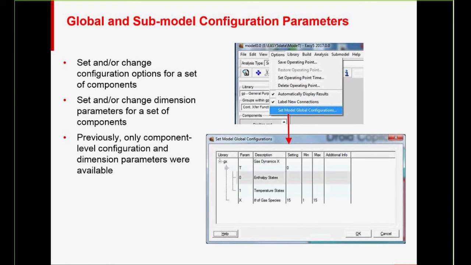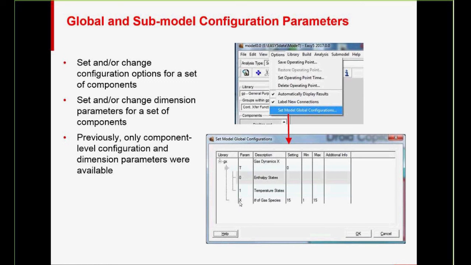Global configuration parameters and submodel configuration parameters allow the specification of these type of dimension parameters or configuration parameters that can be set on a model level basis or on a submodel level basis. So one of the examples illustrated in this slide is that number of gas species, which on the previous slide was set on a component level basis.